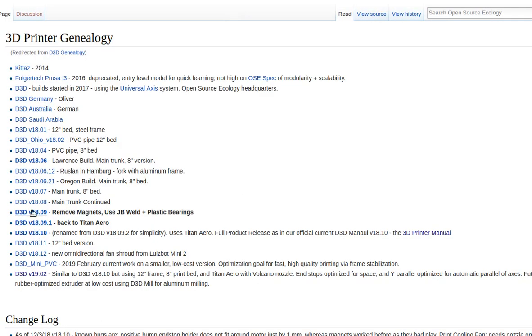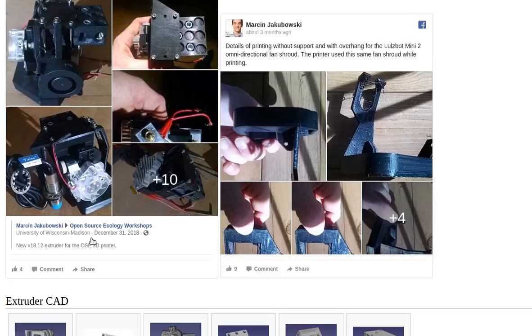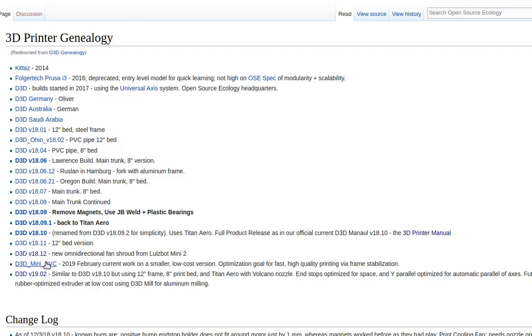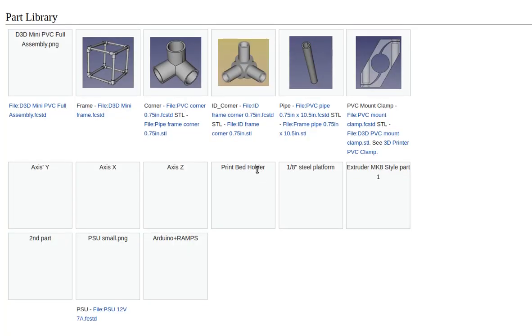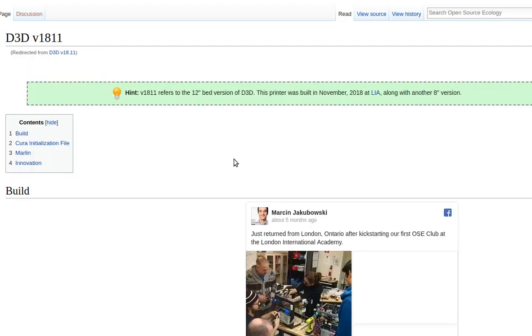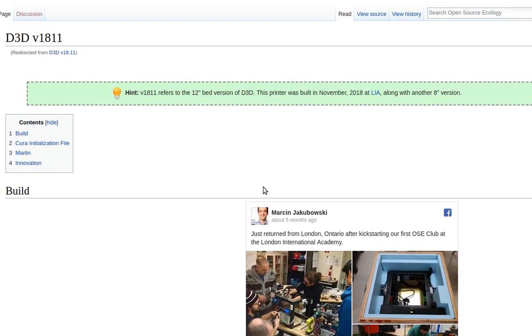Okay, let's see. I thought I had that documented. Let's get the genealogy. Let's see if it's under 1812. No, I don't see it here either. So that Z height thing doesn't necessarily solve the problems. The Z height calibration, you have to do this other process as well to help. There are some things I feel like I need a document for, like the whole thing for calibrating your extruder steps per millimeter. There's a whole bunch of these little things. Yeah, no, I'm not seeing this. No, that's a big gap. We need to document that whole thing.